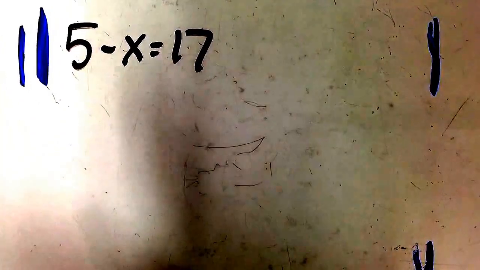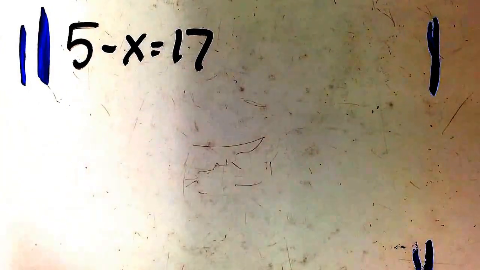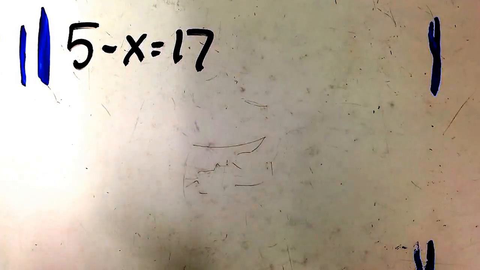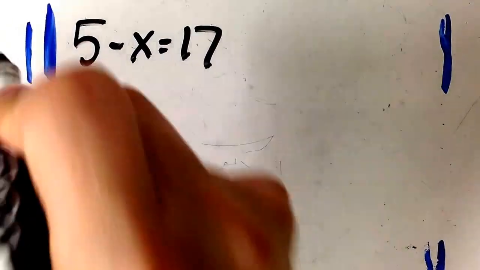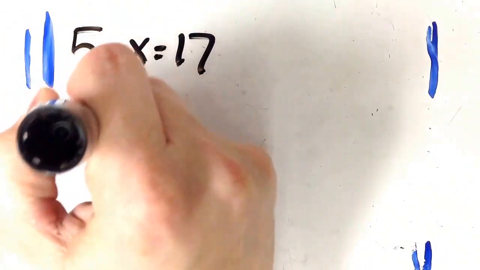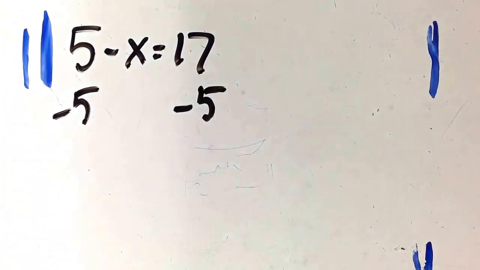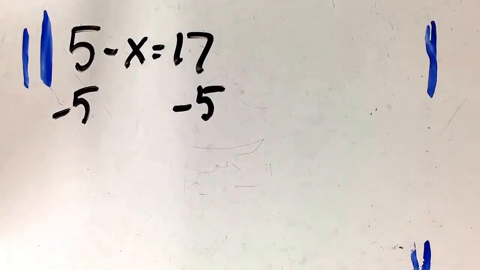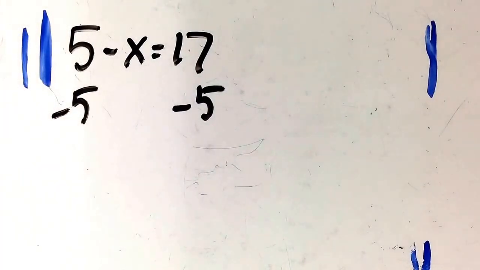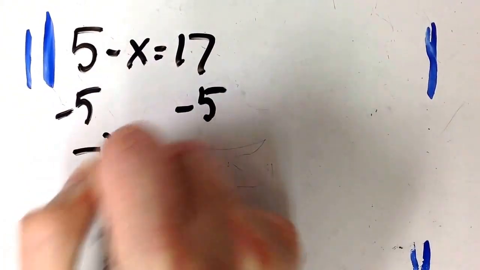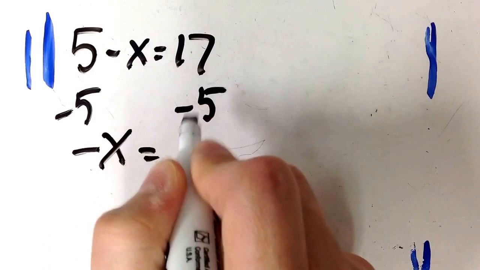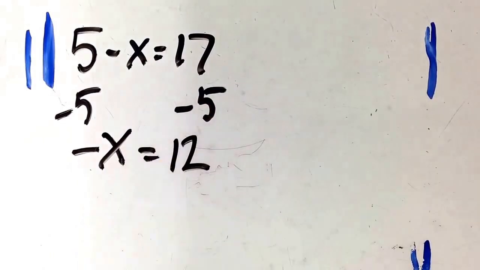to my x. And so in this case, 5 minus x, if I would add 5 to this, it'd be 5 plus 5. And so what I'm going to do is subtract 5 from both sides, because what that will leave me with is 5 minus x minus 5, and 5 minus 5 would give me 0, and so all I have is a negative x equals 17 minus 5, which is 12.